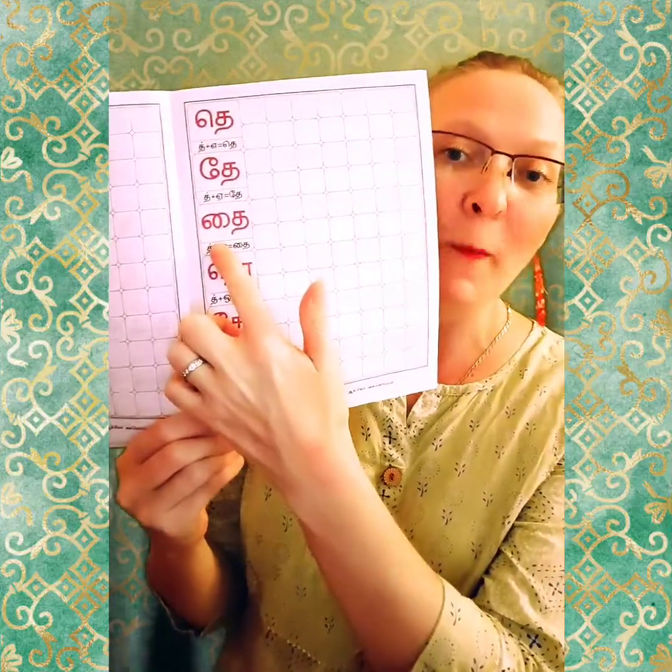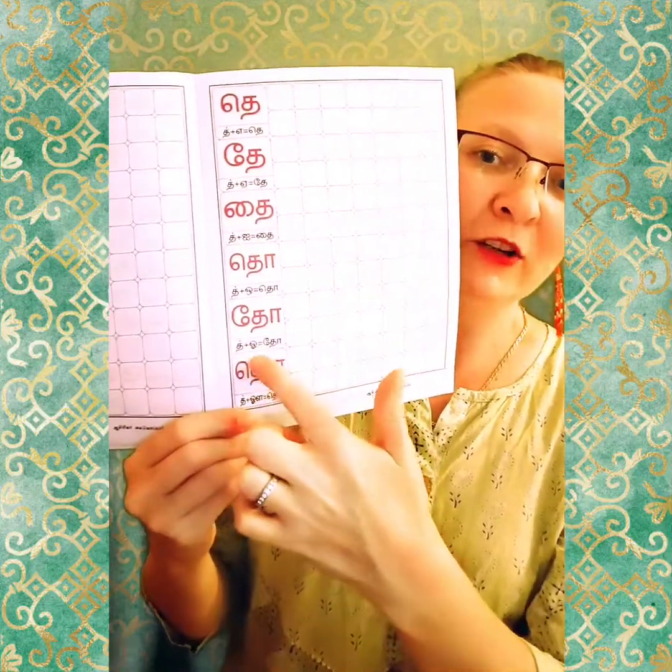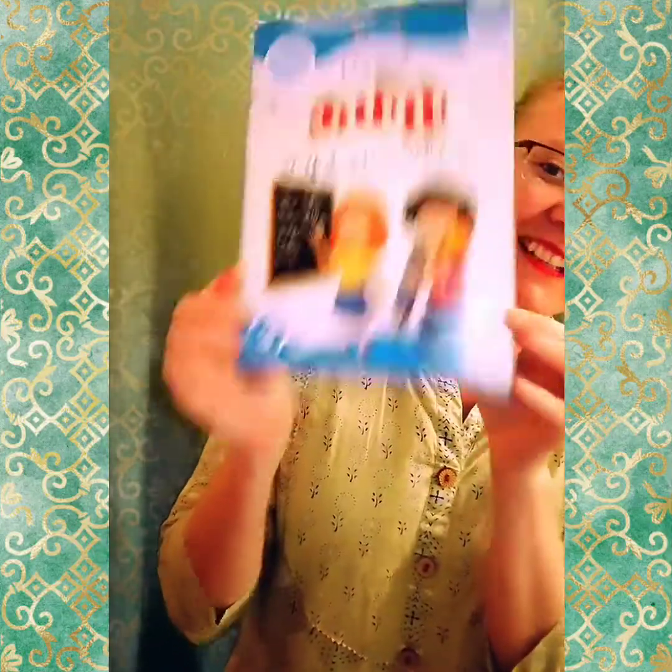where you can find, as I said in my previous video, the combination letters and the letters formula that they are combined from. When you finish this book and you know all the sounds, you can go to this book of the series and start reading simple words, 2-letter words, 3-letter words, 4-letter words, and keep practicing. Also, not only read but write them, and you can start searching their meaning. So you can also start building vocabulary with this book on Tamil.